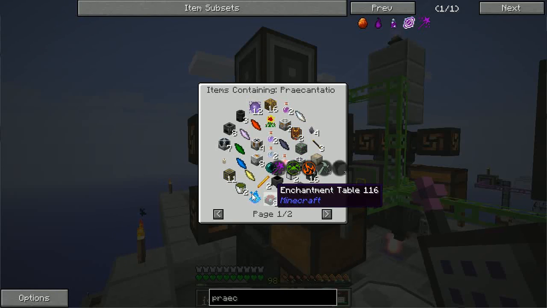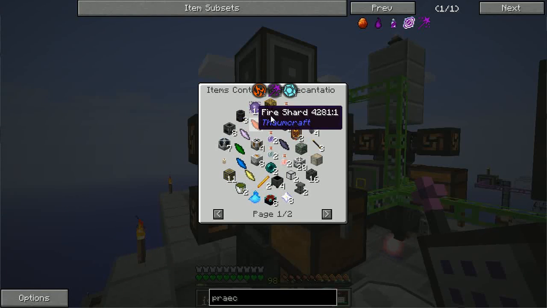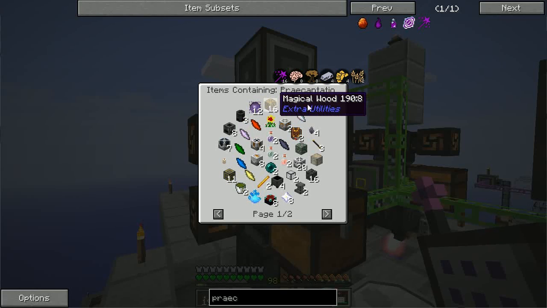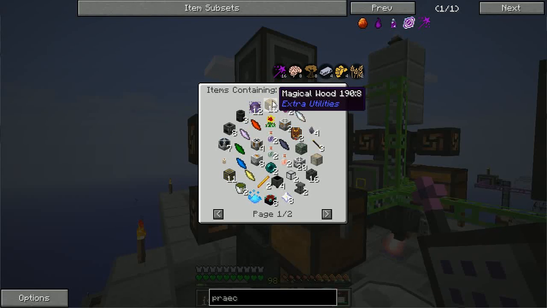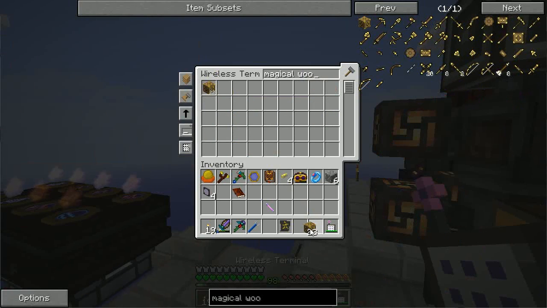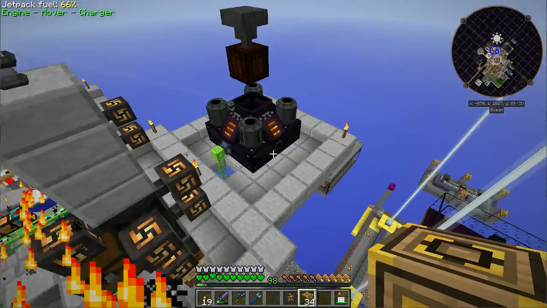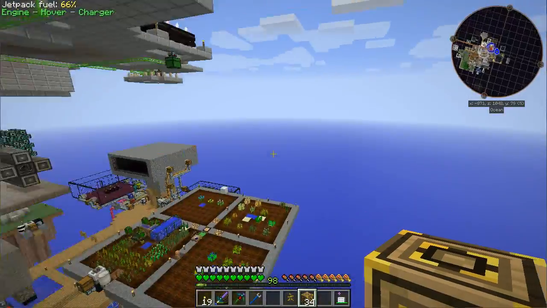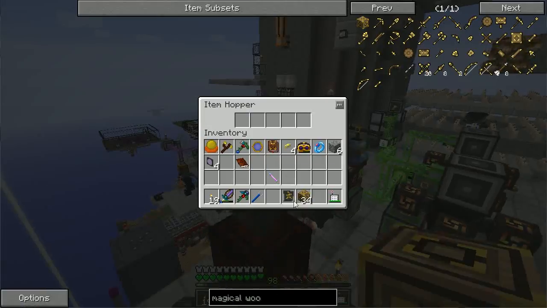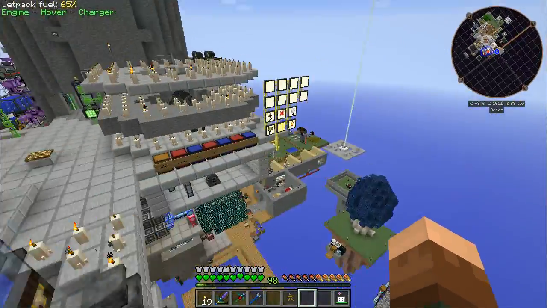Though a lot of these are all 1 for 1. A blaze rod is worth 2. Actually, I can just look at the number here. Magical wood is worth 16. Well, that's pretty cool. I guess I could. Do I have any of that? Magical wood. Oh, I have a lot. I doubt I'm ever going to need these again. So, guess what? In you go. Great. So precontatio should be okay.